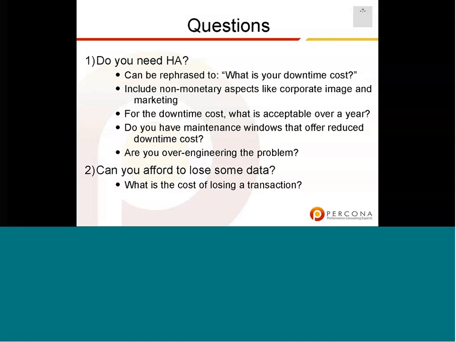Also, when we talk about downtime cost, it's not only the money. If you have a high-profile website that is down for many hours, there's cost of transaction probably, but there's also a cost in terms of corporate image. It's bad for the reputation not to be able to have a site that is up and running. People might distrust your service altogether if something as visible as the website is down.